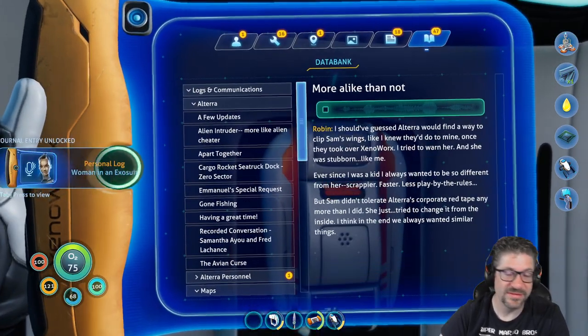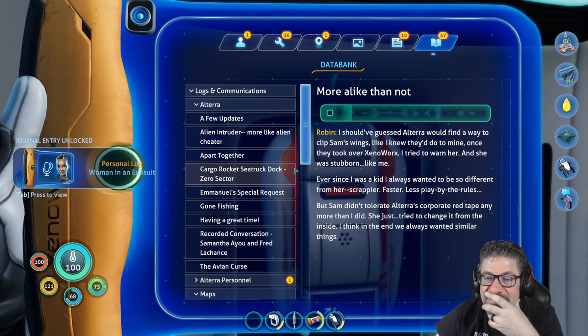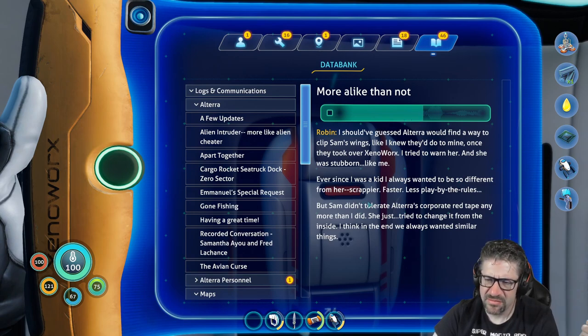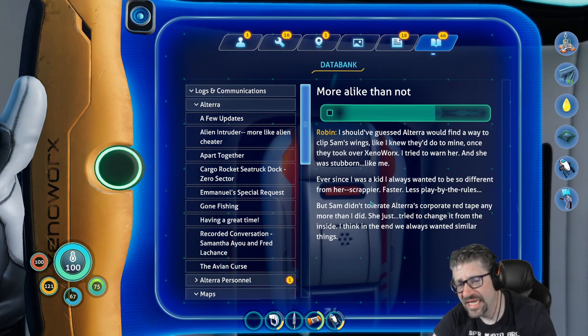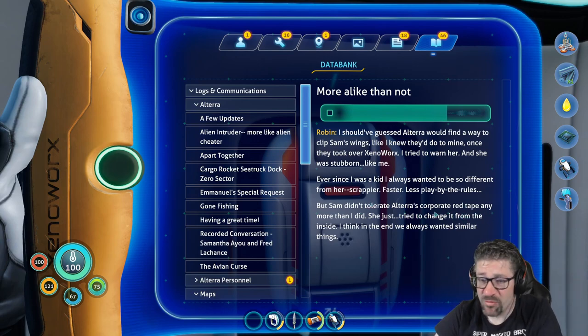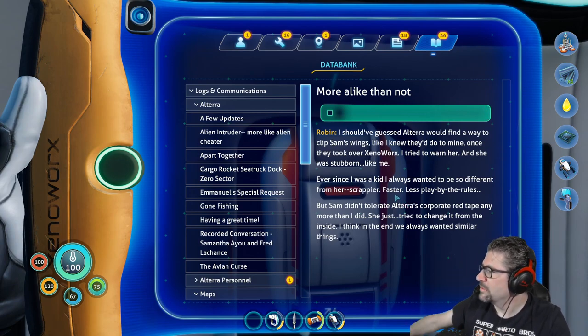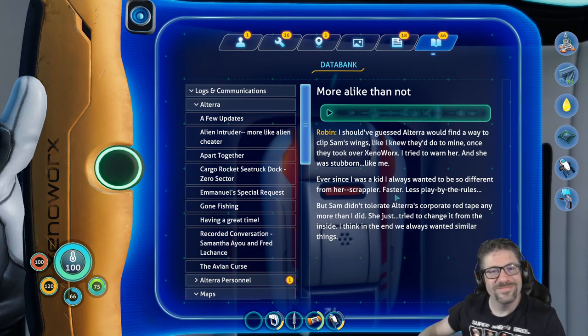I should have guessed Altera would find a way to clip Sam's wings, like I knew they'd do to mine once they took over Xenoworks. I tried to warn her. She was stubborn, like me. Ever since I was a kid, I always wanted to be so different from her. Scrappier, faster, less play by the rules. But Sam didn't tolerate Altera's corporate red tape any more than I did. She just tried to change it from the inside. I think in the end, how's my lip sync? Is no good? No good.